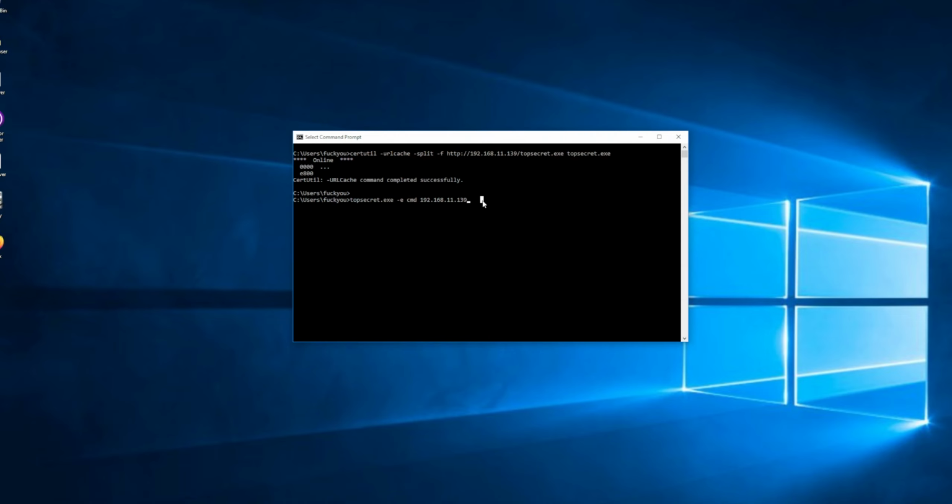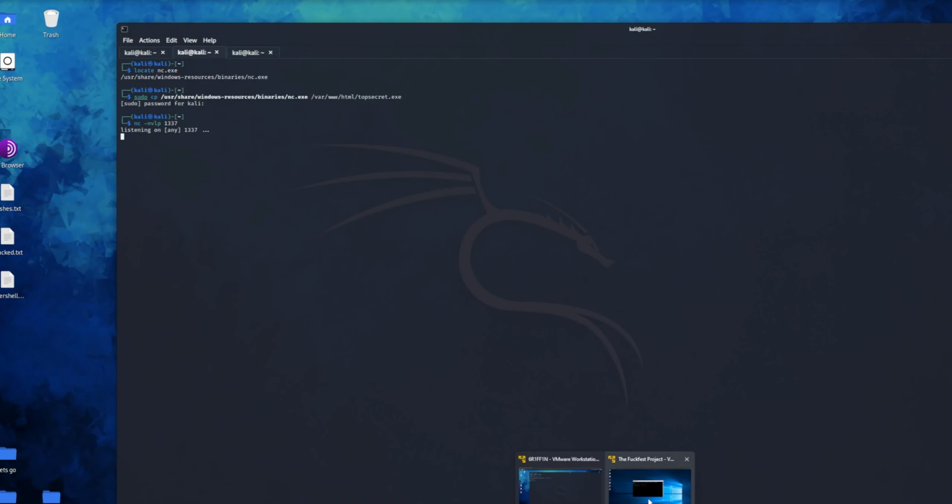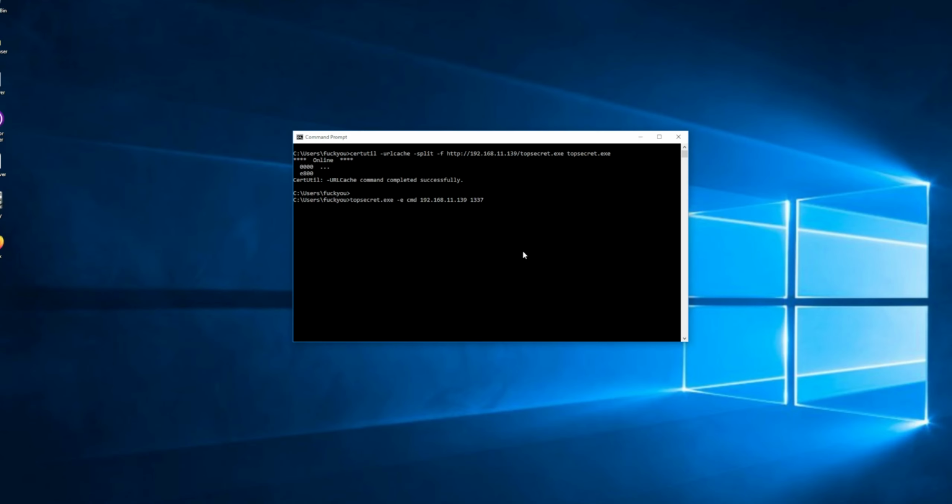Now, if you're going to run this command in a second, just before I finish actually running the command, I forgot about the port. So the port is, what did I put it? I think 1337. Yes, okay. So the port is important as well. The port needs to be whatever you put in Kali, right?